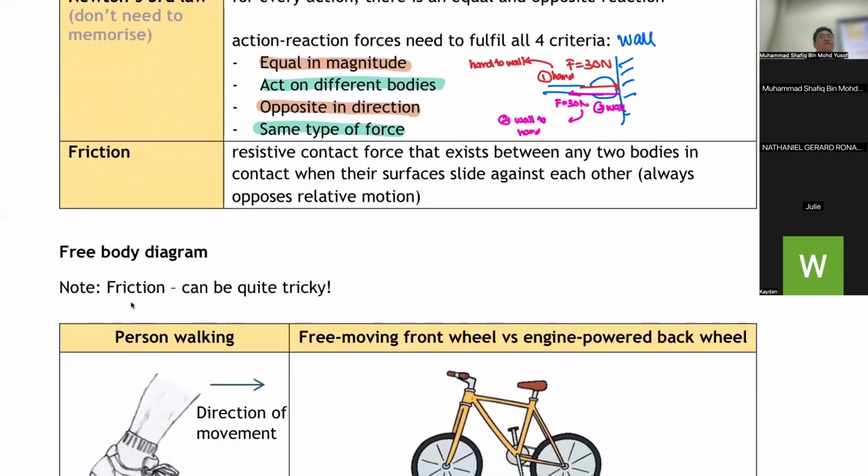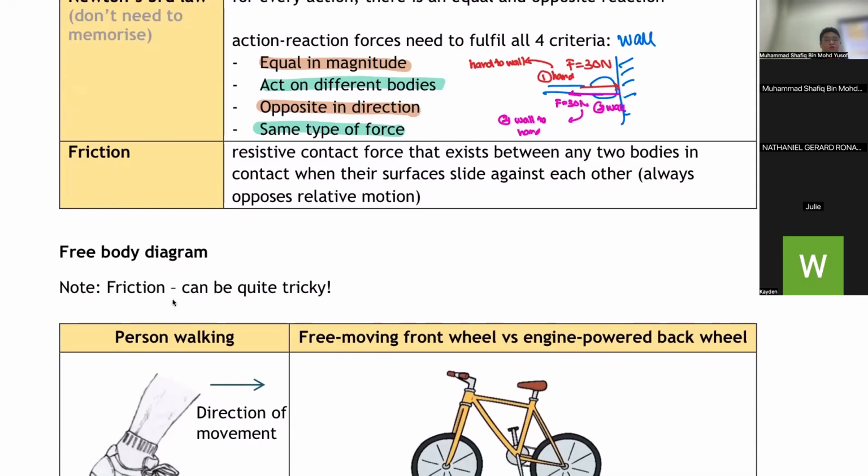So, for friction, let me go through very quickly what you need to take note of. Friction, as you all know, okay, maybe I ask. I keep forgetting your names. Regina, right? So what is your understanding of what friction usually means? Correct. It slows down the movement of an object, right?